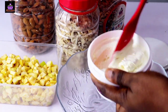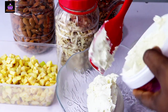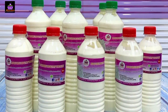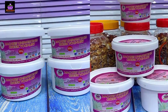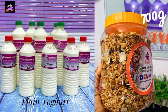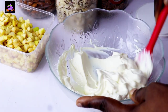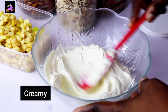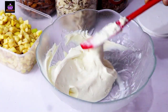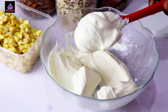So the first step you need to do is take some quantity of Greek yogurt. As you can see on the label, that's my product guys. I sell Greek yogurt. I make it by myself from start to finish. Anything Greek yogurt, granola, I make them by myself. So the first thing you need to do is take some quantity of Greek yogurt and put it in a plate. You can see how creamy this yogurt is, and guys, trust me, this yogurt is so delicious. Like guys, there's no words to describe the taste of this yogurt.